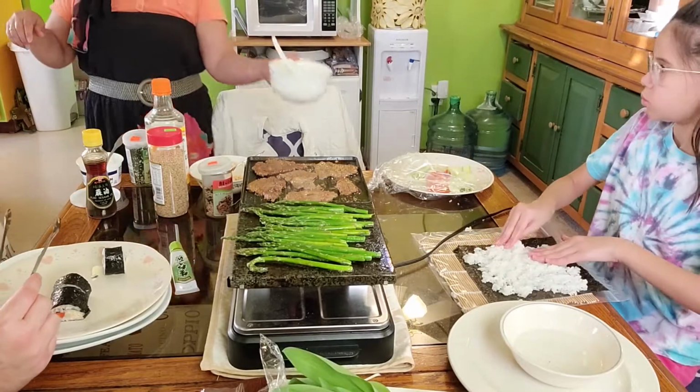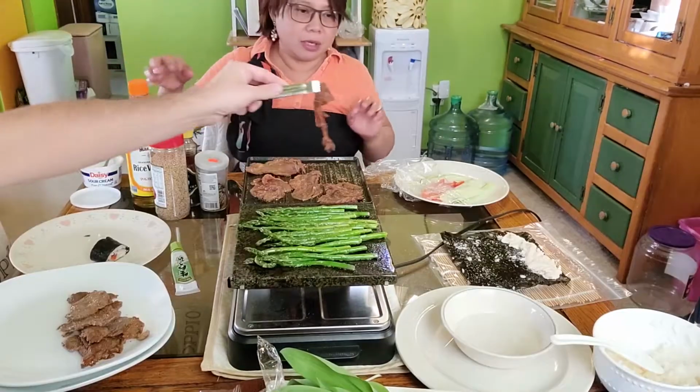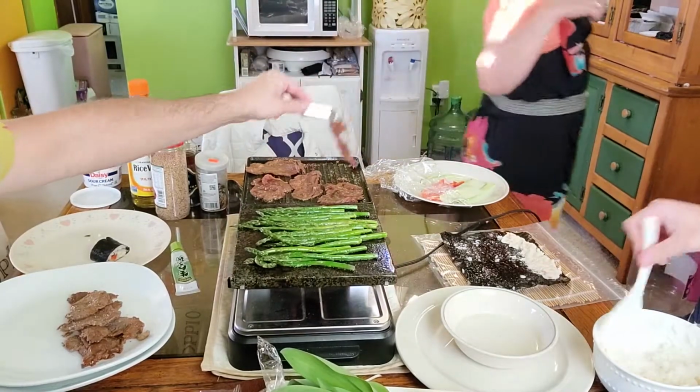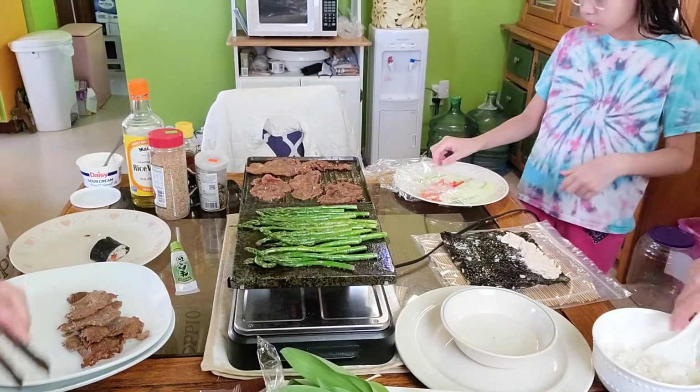Sticky, sticky, sticky. We're gonna fix that one. Put the rice vinegar. Making it for a while. I think it's pretty good. You saw your hand wet when you touch the rice, because the rice is sticky.